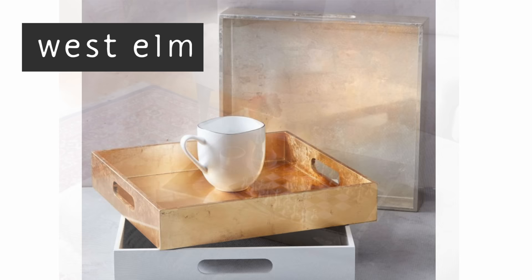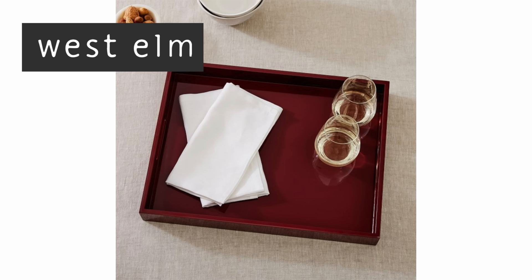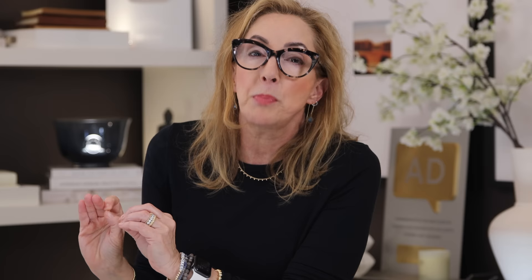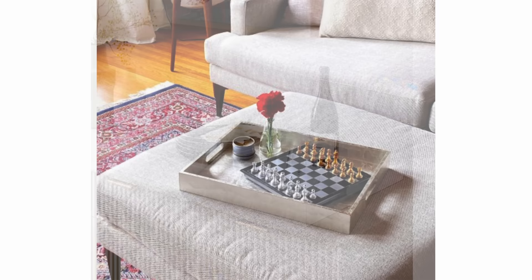My dupe is these classic straight-sided rectangular trays from West Elm. You can get them in silver leaf, rose gold, copper finish, gold leaf, lacquer finishes — I love the black, and the burgundy is spectacular. I must have five of the white ones; they're literally everywhere. I can do that because they start at just $45 a piece. This is the most bang for your buck on this entire list. You can use them on the bar, on the coffee table, in your office — they're literally indispensable. Get at least half a dozen.